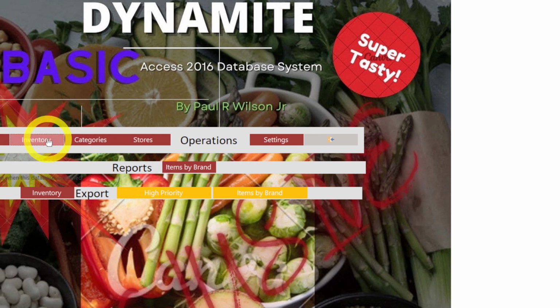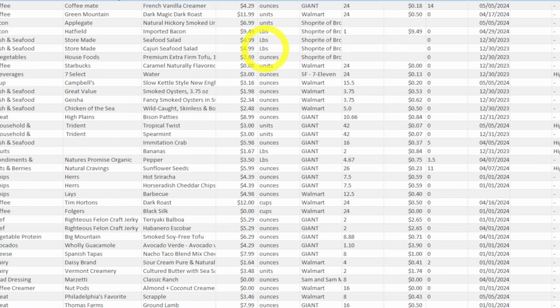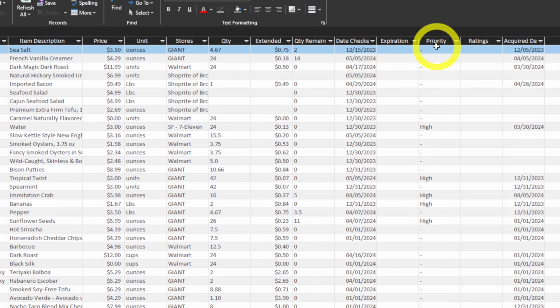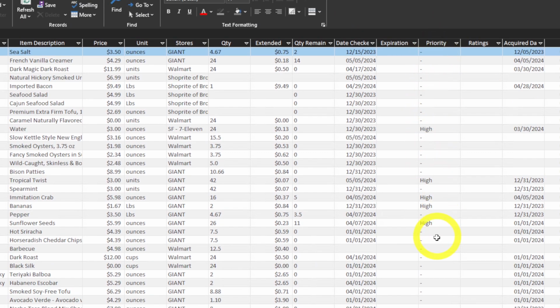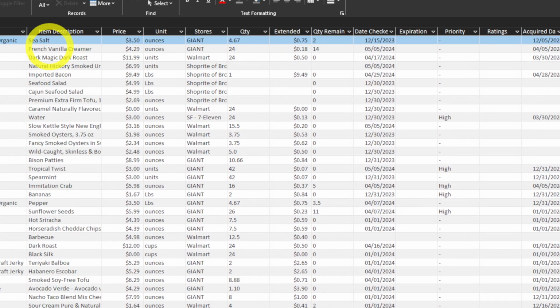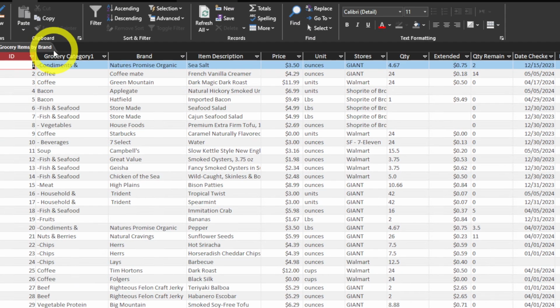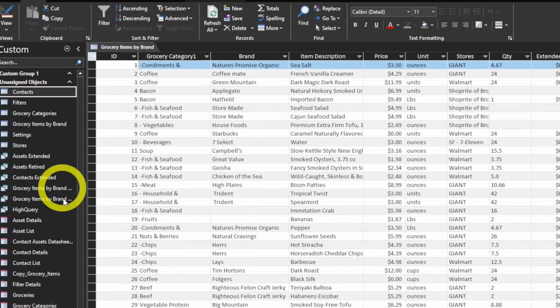And it's based upon this. It's simply this. When I go into inventory, I put my priority to high.